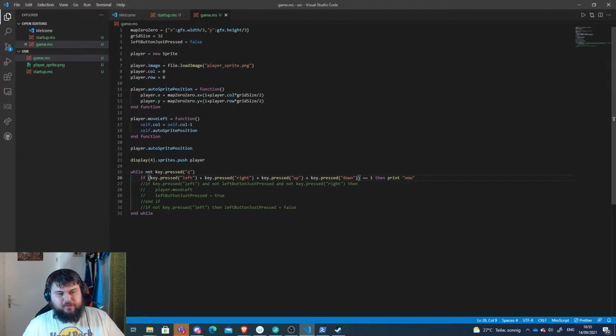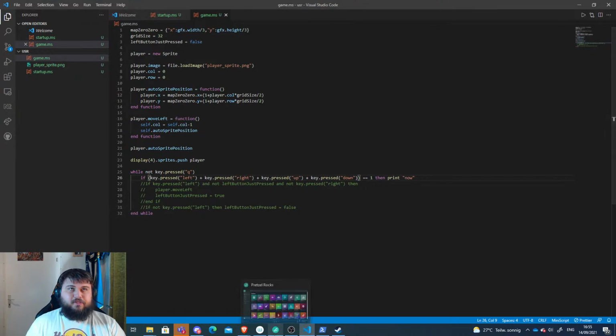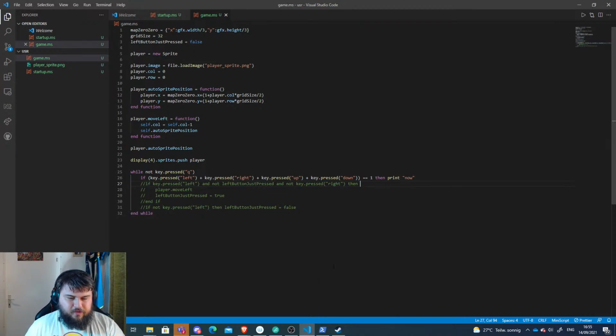So basically what this should do is tell me if I'm pressing one direction button and only one, not more than one direction button. Because I want to only move when there is one direction button pressed. I think everything else is a bit confusing for now. Maybe there's a better solution for this. Please tell me if you have one. Write a comment or write into the chat box or whatever.